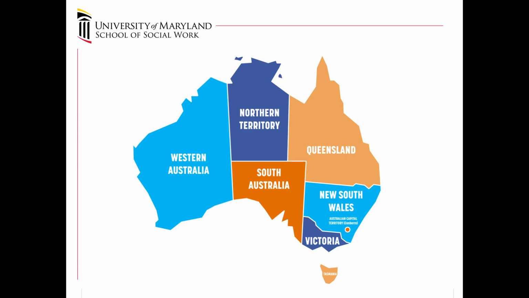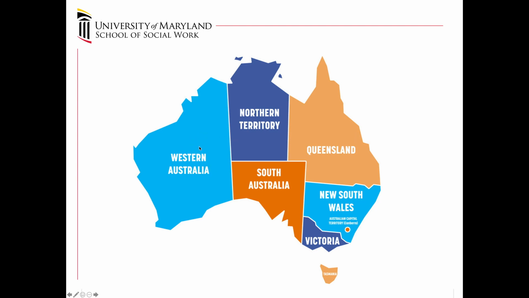But we have a grouping. So I told you this is Australia, and this is a map of Australia. Australia is a very large country. It's about the size of the continental United States. In Western Australia, there's nothing here except a really beautiful city, Perth, right here, and some other beautiful coastlines. But all of this stuff is empty. There's nothing there. I don't mean to disparage the people in Western Australia.